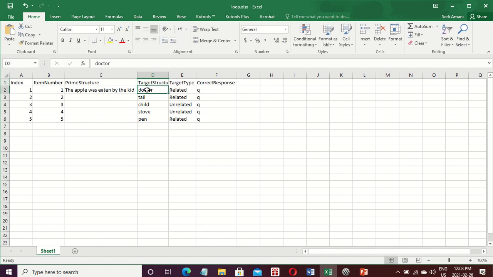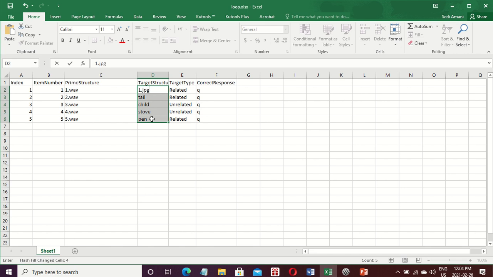And then here, sorry, so I made a mistake. So for prime structure, because they do not see the sentences, they hear the audio. So 1 dot wave, 2 dot wave, 3, 4, 5. I mean, the audio files are played back. And then in the target structure, they see the pictures.